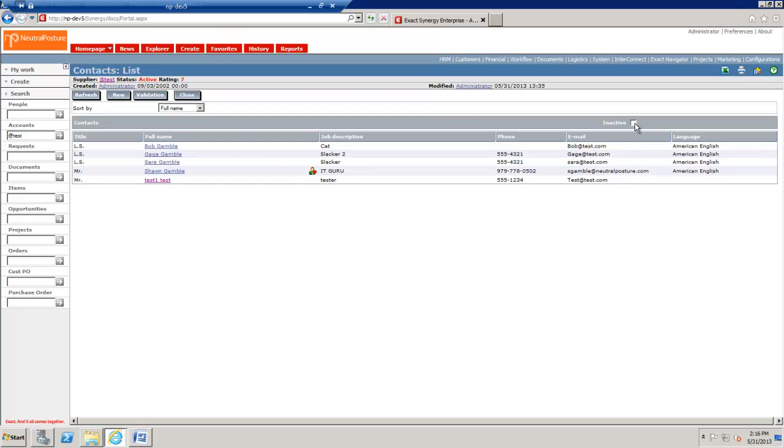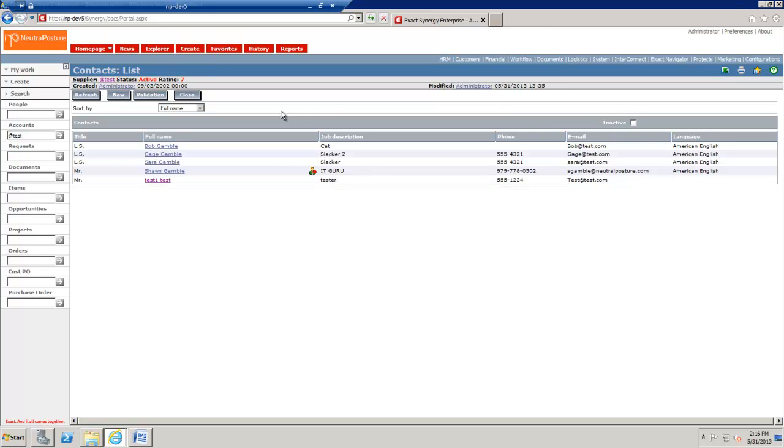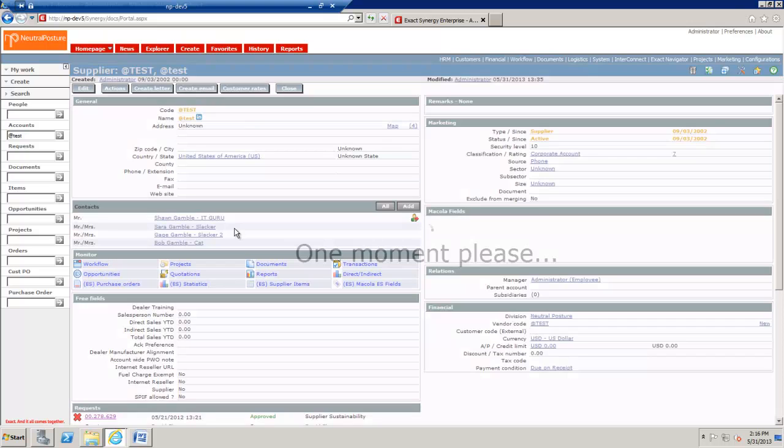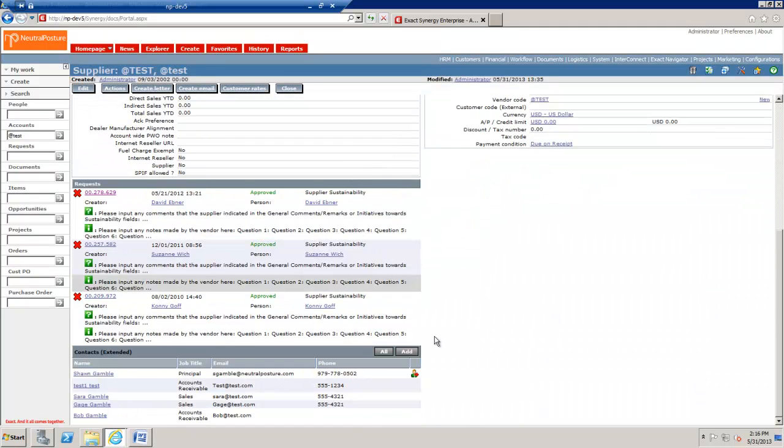Also inactive. I don't know if there are other contacts here that have been inactivated, but if I check the box, then I can see that Wendy here is inactivated, but I have to check that box to see it. All right, so let's take a look at the new one, which I've got down here at the bottom. Just by doing the install, it shows it in here, and it's called Contacts Extended.